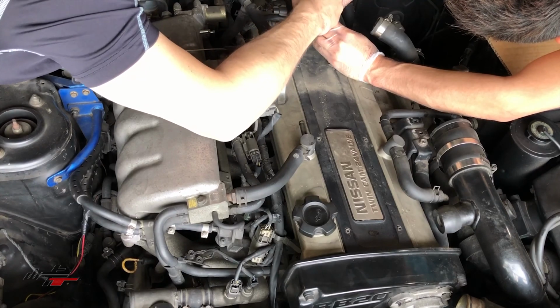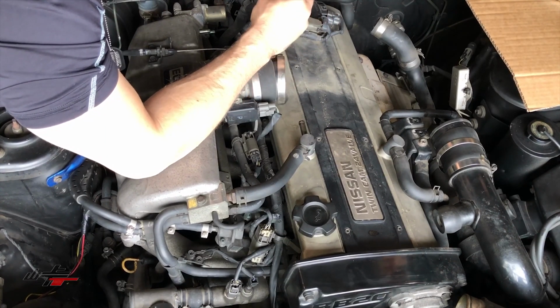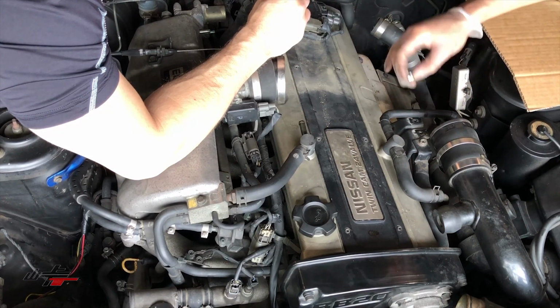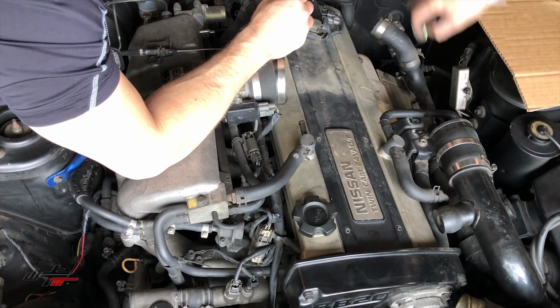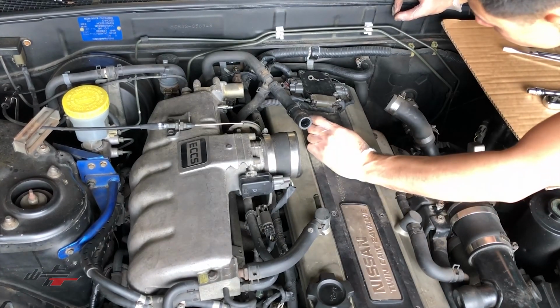Maybe these aren't the right ones. These go somewhere else. Okay. So what might have happened is that we might have put some of the ones that were supposed to go in the igniter on the coil, I think. So we didn't realize that some of them are different lengths. So we're gonna take this back out and find the ones that are different lengths here.